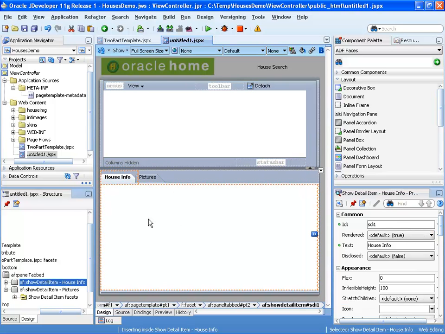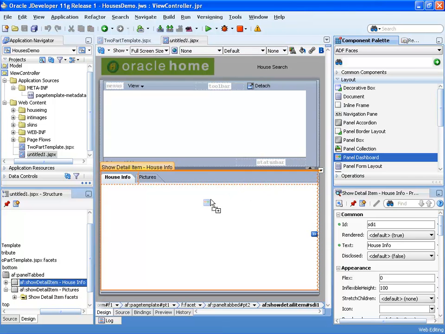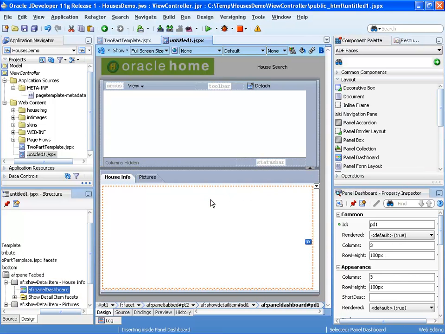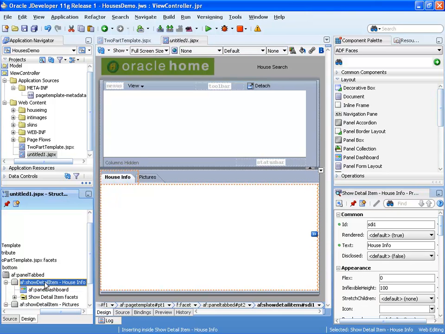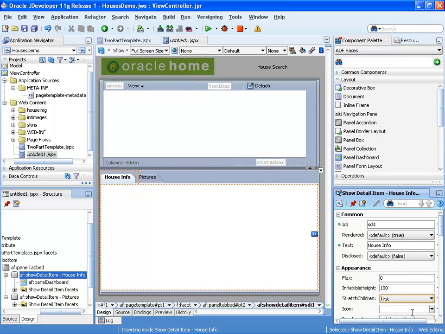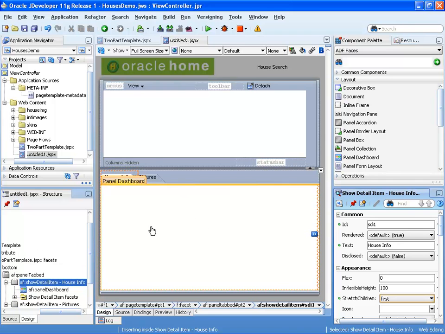Let's go into the Houses Info tab, and for this area we actually want to present two boxes, and we're going to place them inside the panel dashboard. Right. So one other aspect to know about layout components, they can control again the positioning and stretching of the components inside them. So for example, in our situation right now, we have a panel dashboard inside a tab component, and the tab can specify whether it's going to stretch the children component, and this is what we're going to specify for the panel dashboard.